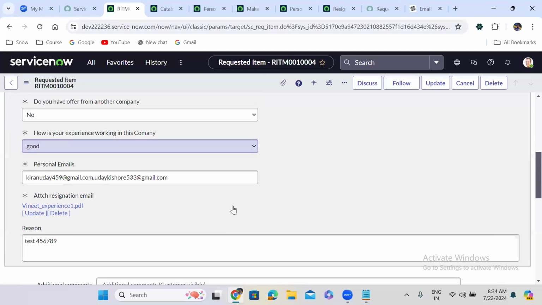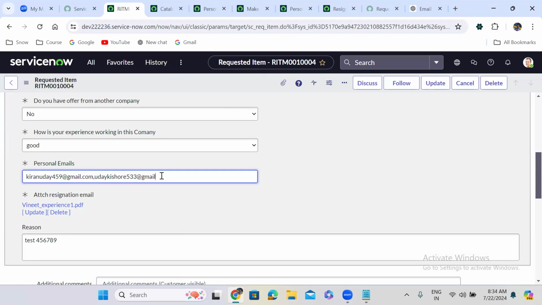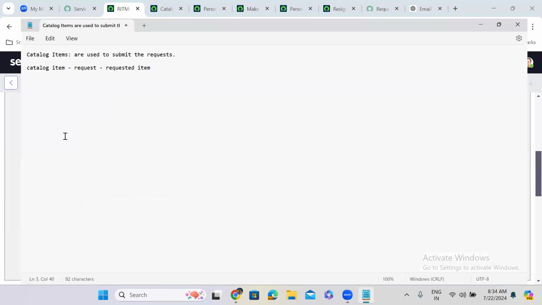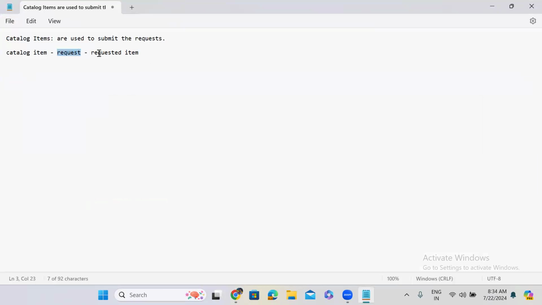Scroll down here. Now it is working here. So on the requested, see, first of all, whenever you submit the catalog item, request will be created.